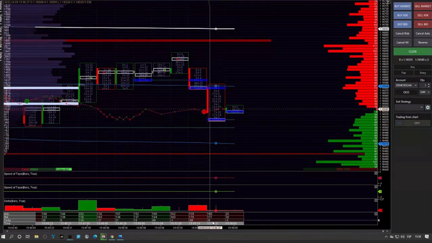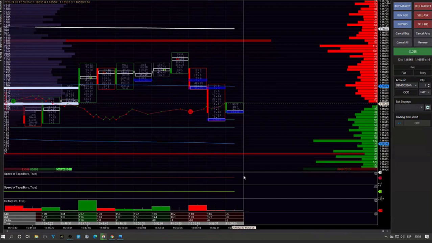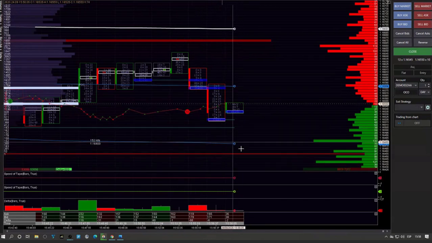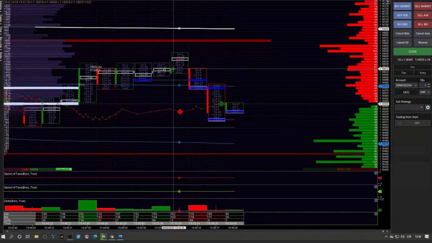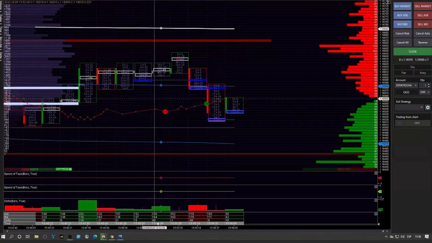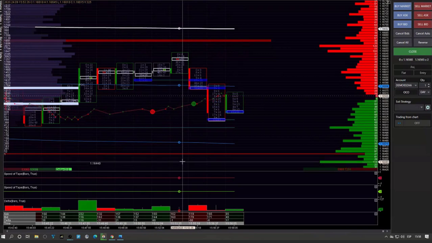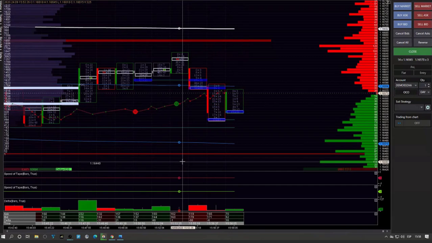In this case, it's negative, -60, meaning that there are more sellers than buyers in this candle. That's why it is red, and that's why these are green. It's because the buyers' orders were more than the selling orders. So the only way you can see this is through the order flow.